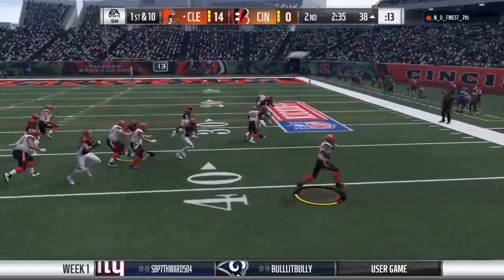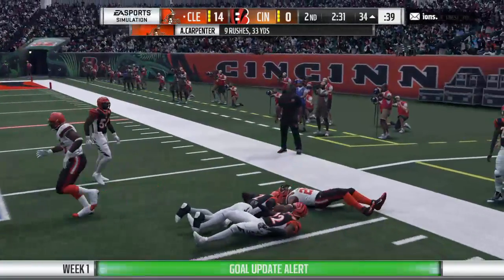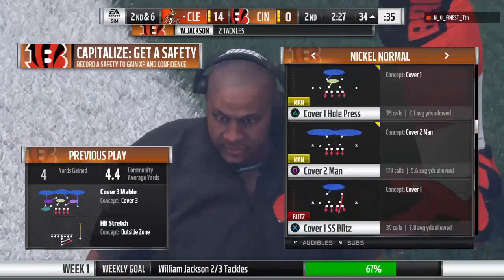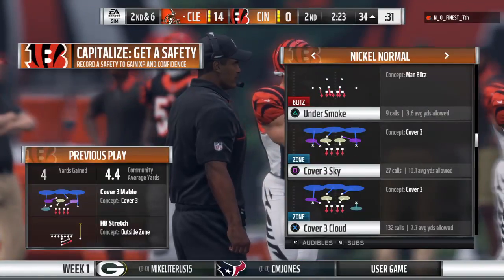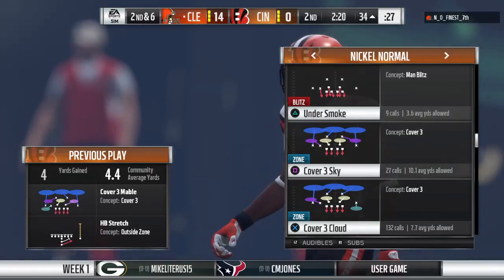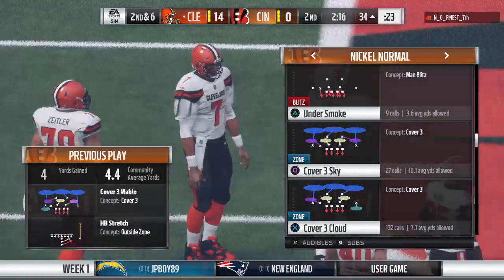Now they try the right side here. And he's going to fight his way forward here for a modest gain. It's a pickup of 4, and it'll bring up second down. Not a run that you're going to write home about, but still a good first down run. That's what an offense calls staying on schedule. 3 to 4 yards on first down, you're set up very well for the rest of the drive.